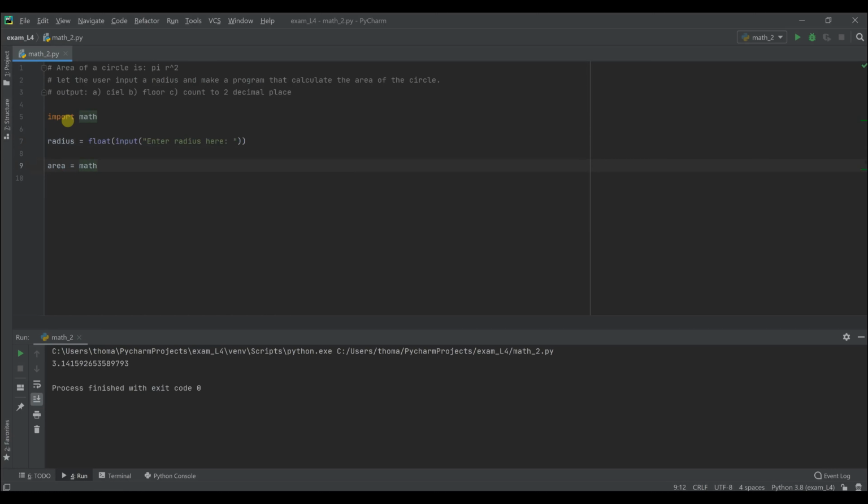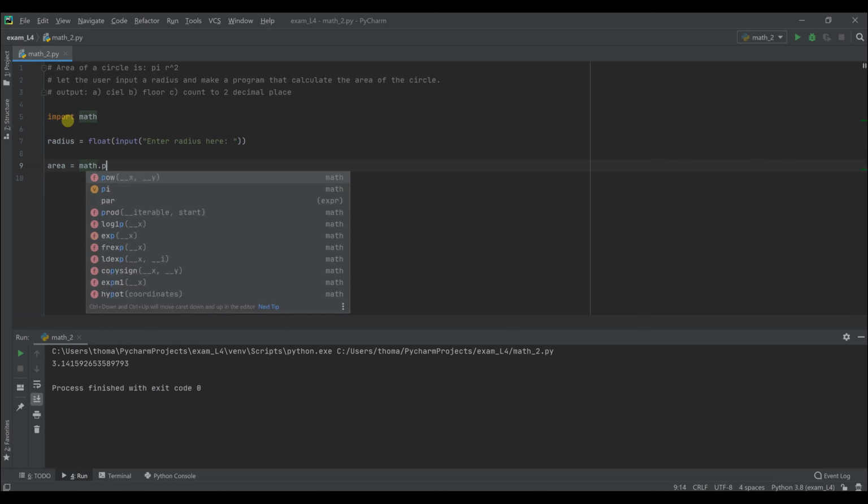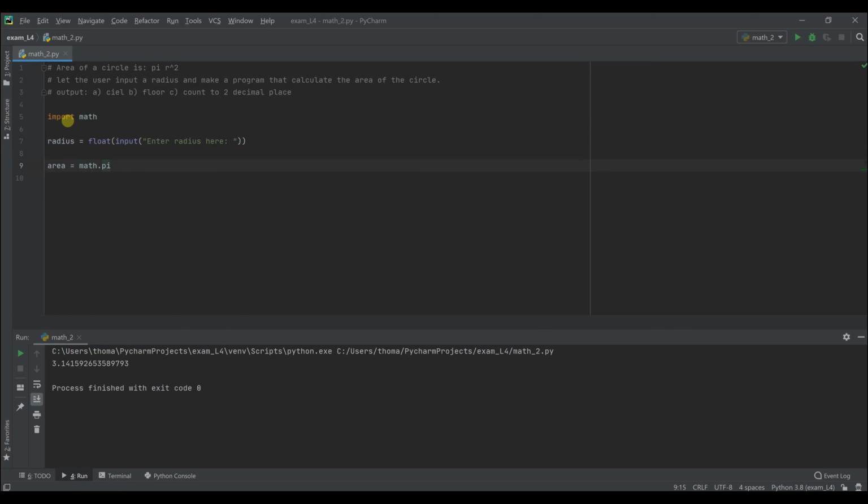So math pi, and then the input from the user, so we'll go times radius.